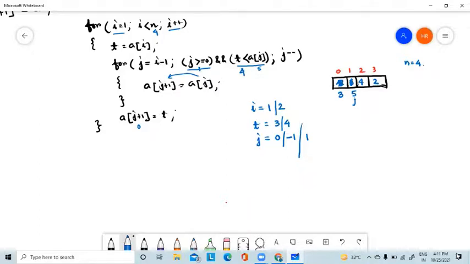So what I will do, I will copy the a of 1 element. Now j is 1. A of 1 element into a of 2's position. A of 1 element is copied into a of 2. So this is copied by 5. Now j minus minus, so j becomes 0. j satisfies this one. Now what is temporary? 4. What is a of 0? A of 0 is 3. Is this satisfied? No, this is not satisfied. So since it is not satisfied, it will come out from the loop.